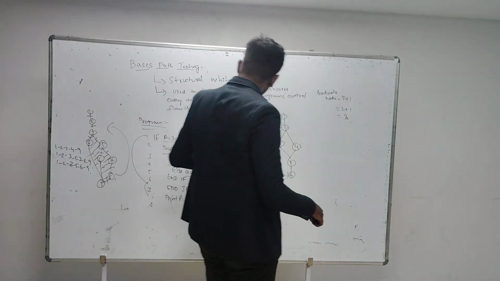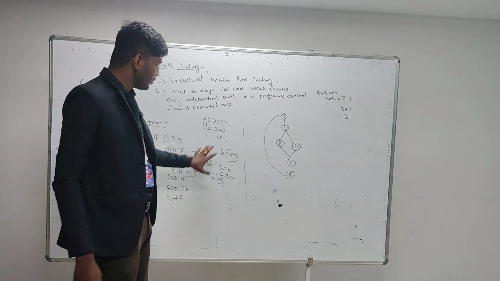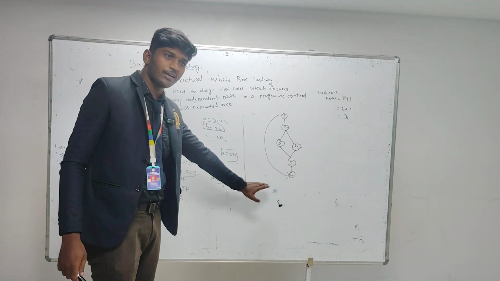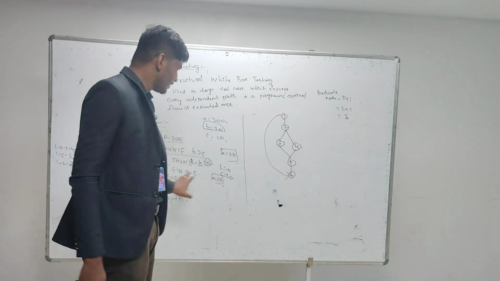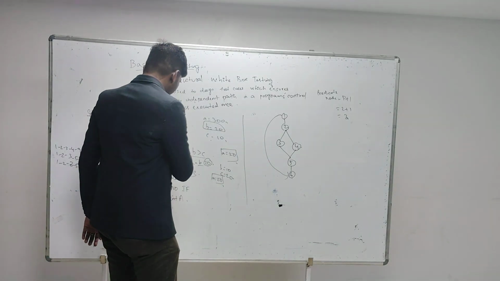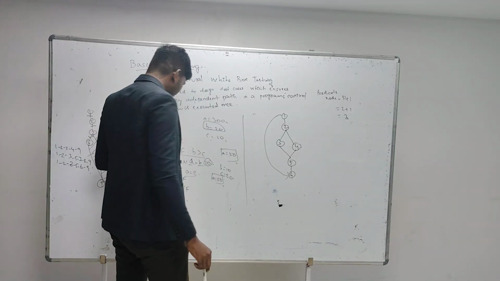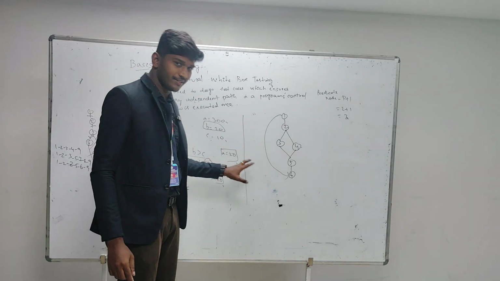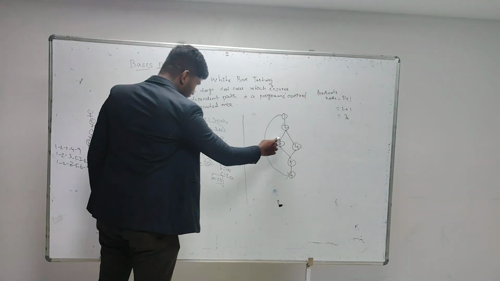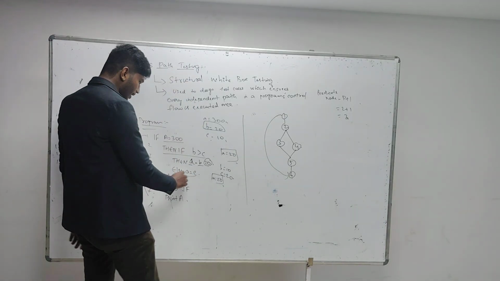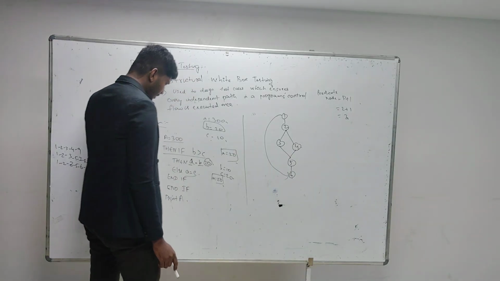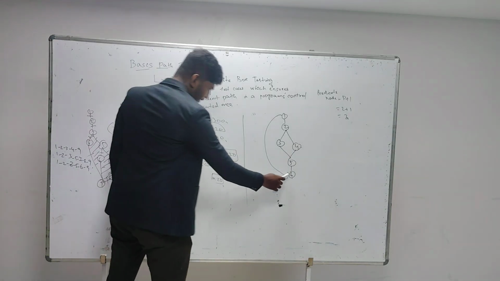Okay, so from this certain program, you have to derive the control flow graph. So this is a control flow graph that we have derived from this program. So how does this happen? First one is if A is 300, and second one, if B is greater than C. If the condition is true, then it goes to the third line, else it goes to the fourth line and it ends. Okay, so another one is the sixth one.